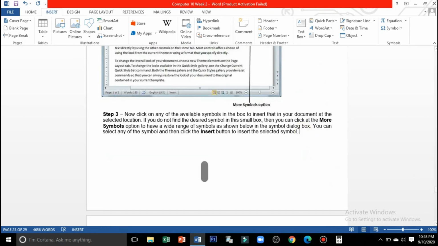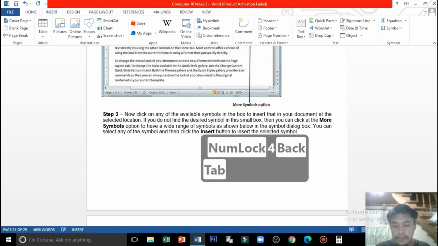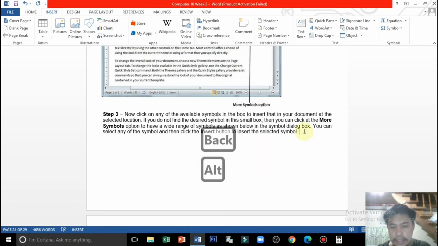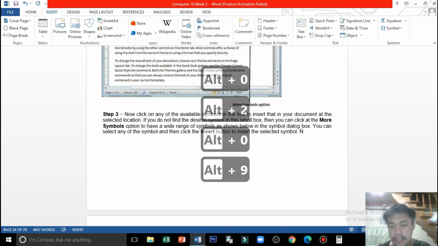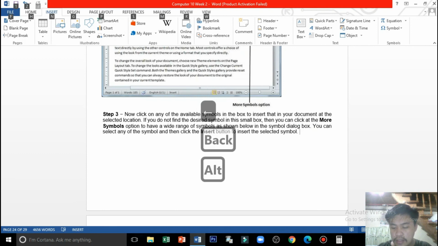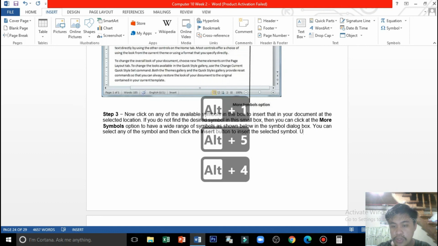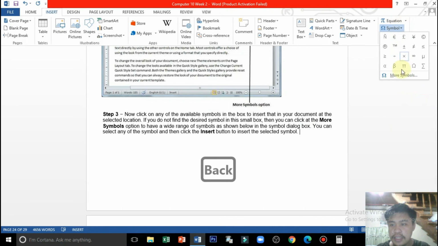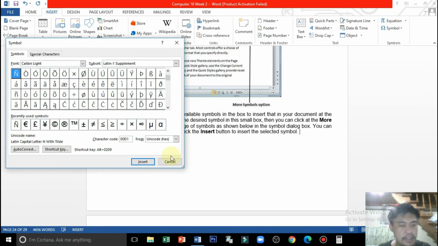For example here, hold Alt and 0209 mugawas enye. Mugawas U o kasabot unsa na basta naa na siya mga special keys or shortcut key ang mga Alt combo.